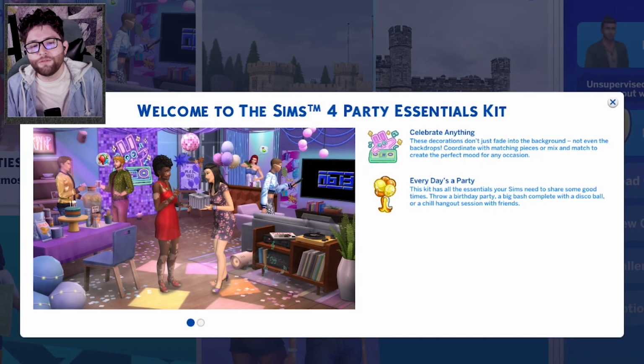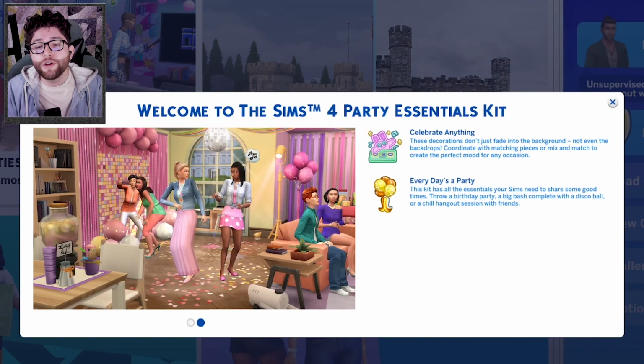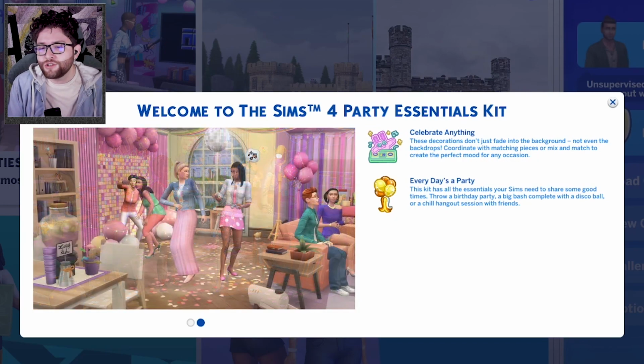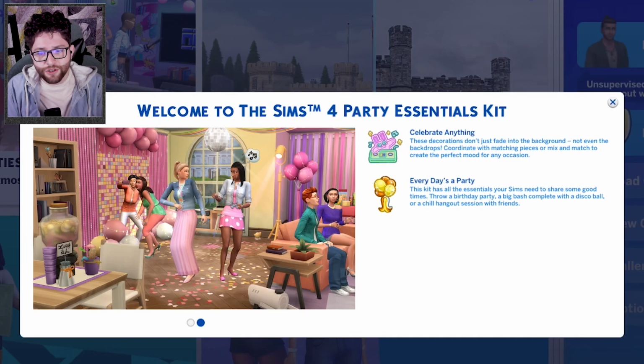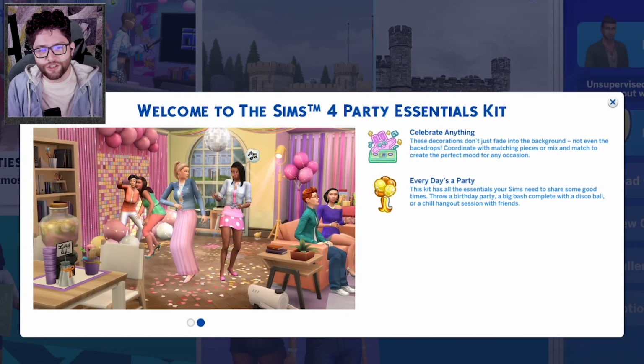And now it's time to move on to the build buy kit. Welcome to the Sims 4 Party Essentials Kit. Celebrate anything. These decorations don't just fade into the background, not even the backdrops. Coordinate with matching pieces or mix and match to create the perfect mood for any occasion. Every day's a party. This kit has all the essentials your Sims need to share some good times. Throw a birthday party, a big bash complete with a disco ball, or a chill hangout session with friends.